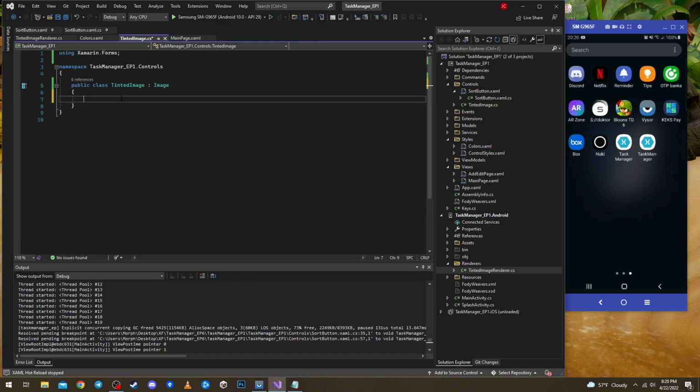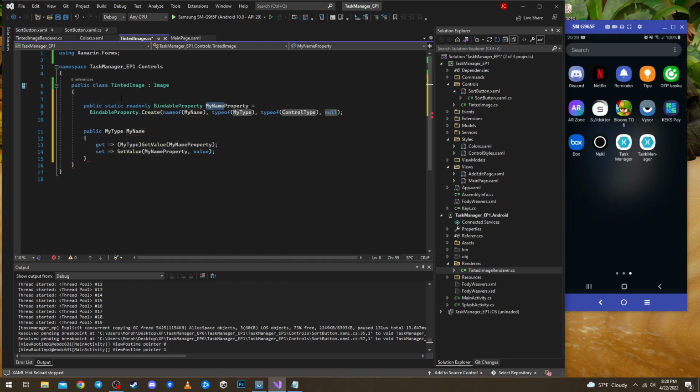Let's use my snippet. TintColor. Type is color. And control type is tinted image. And default is color dot accent, let's say. Okay.